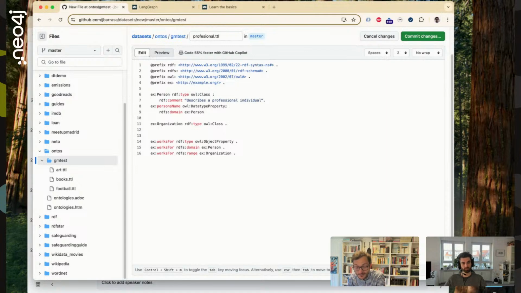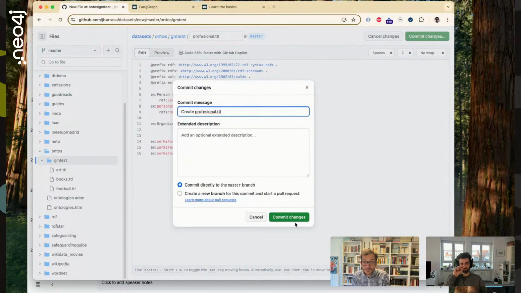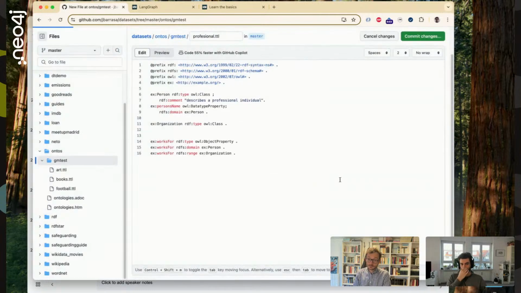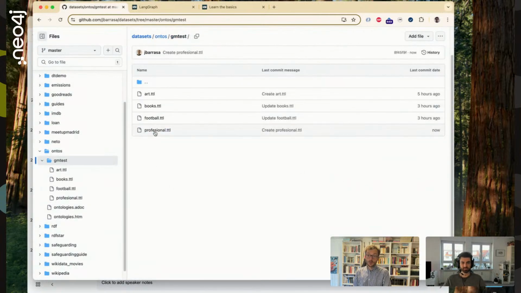But ultimately I could push a new ontology if I get to a point where I'm happy with it. So I would commit the changes. It's not a very good one. And I have one more in my catalog. I would just need to add it to my lookup database in Neo4j, and then another pass will pick it up nicely, and we would get Alex and Jesus added as nodes with the right ontology definition.